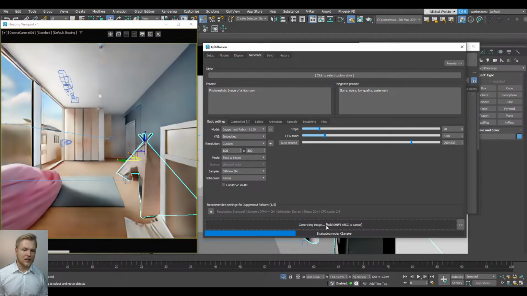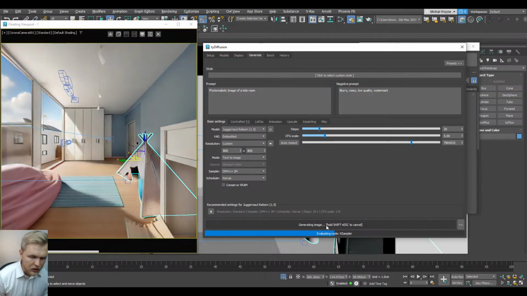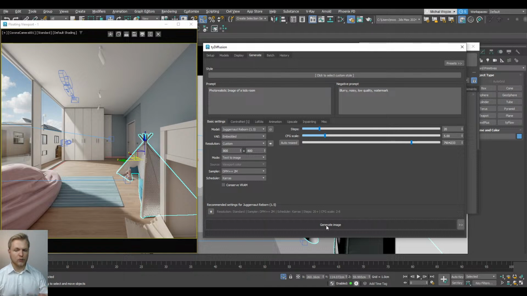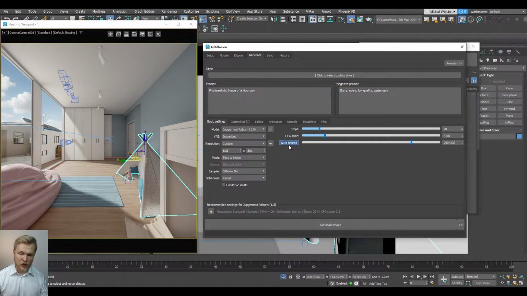I think this cannot go wrong, so we don't need to add the negative prompts, but it's doing quite a good job at the moment. So we're actually getting somewhere with it. This would be good to show to your clients. If we don't like it, we can change the auto reseed and just regenerate it, and we're going to get something totally different. If we keep the seed the way it is, we're going to keep the style and what we've got, but with slight differences.